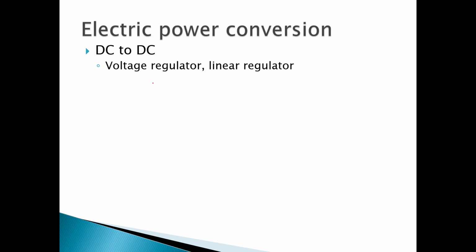We have some DC voltage. We want to regulate it to some other DC voltage. 12 volts becomes 5 volts. 24 volts, like in a car battery or something, can become 6 volts or 12. Okay, so that's a process of regulation, but you start with DC and you end with DC. Presumably what you're trying to do is take very noisy, rough DC and make it very smooth at a constant value.